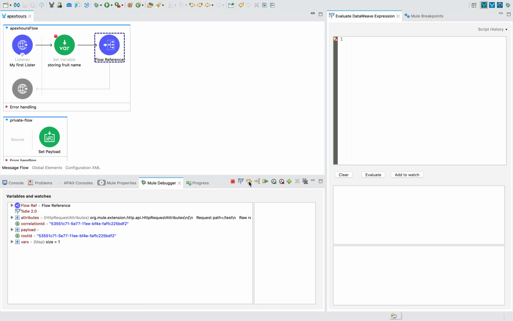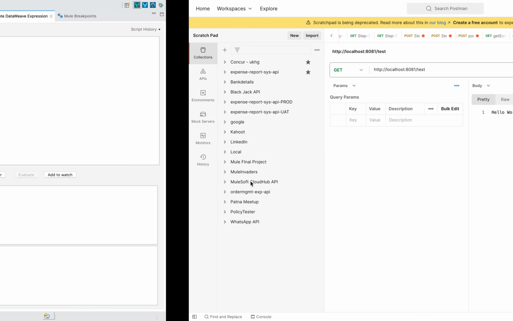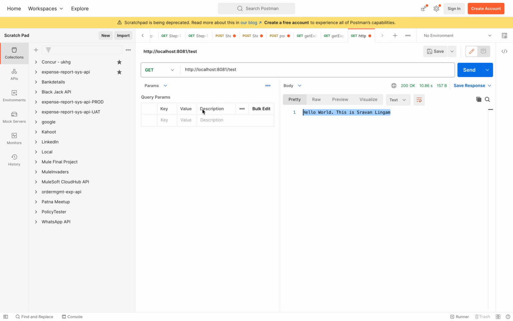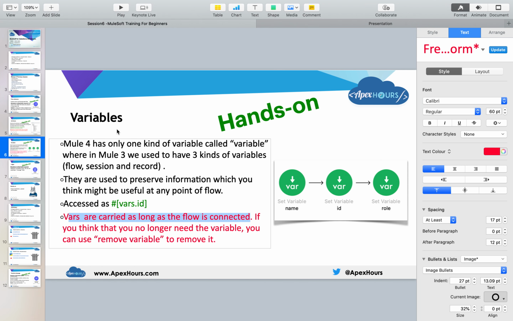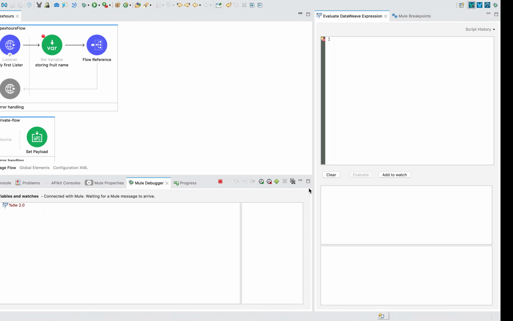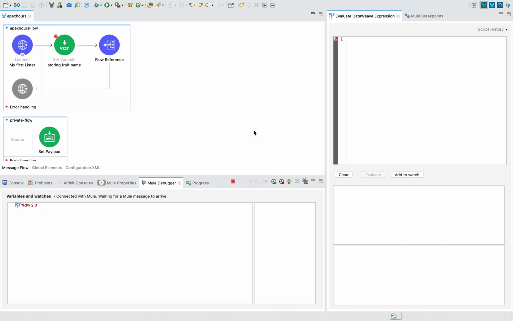Okay, go next. Payload is nothing but whatever transfer message you are seeing, it will be the same, and go to next. You can see the same message, hello world, this is Sravanlingam. Now we came to know about set variables, right? How to use set variables. You can add as many set variables as you want.